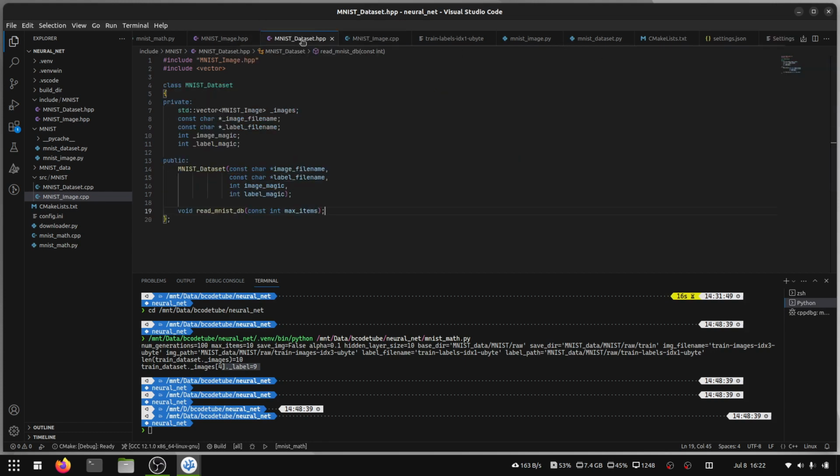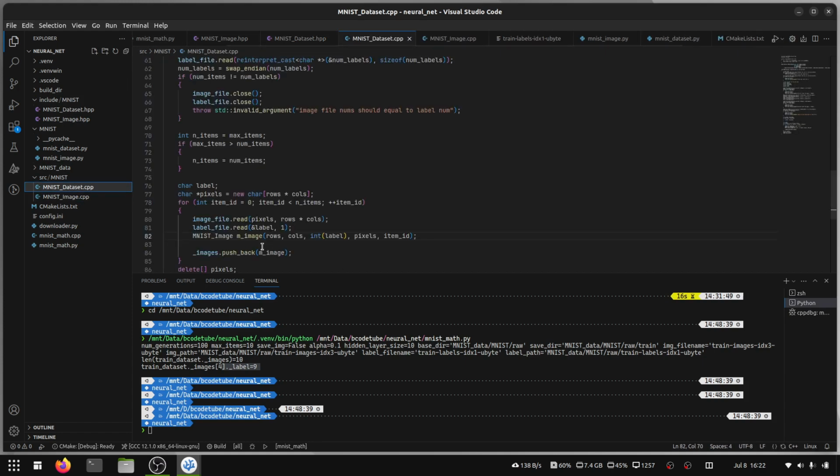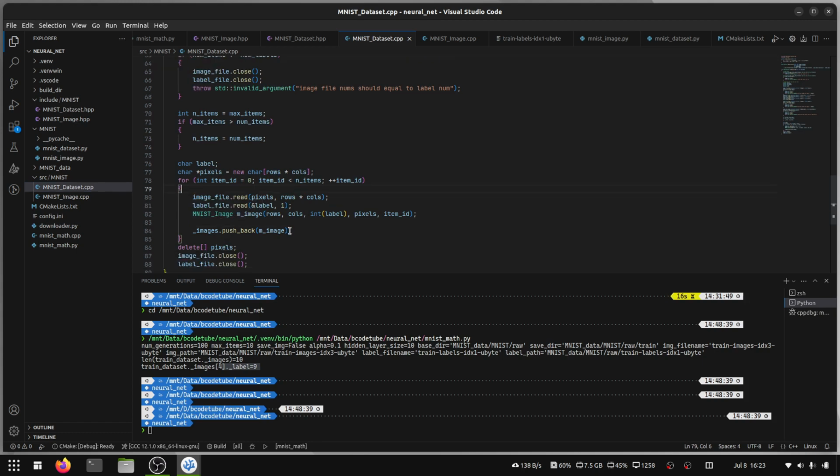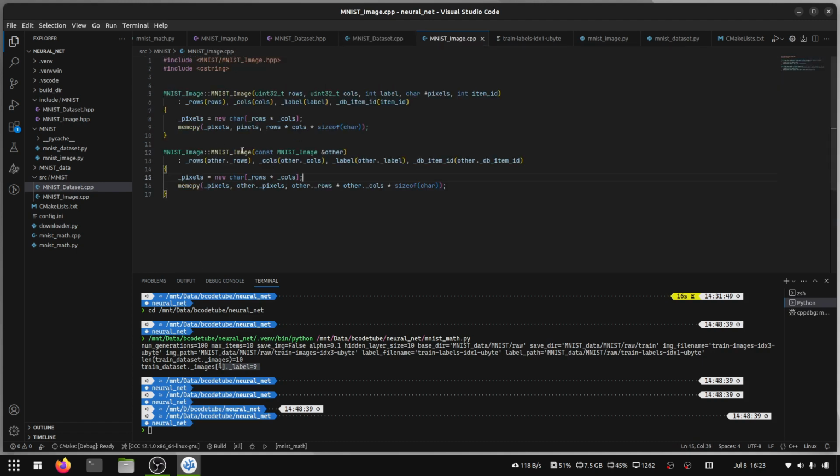If not, when we push to the vector, this image is gonna get out of scope and will be deleted. But when we push to the vector it does a copy, and then we need the copy constructor.